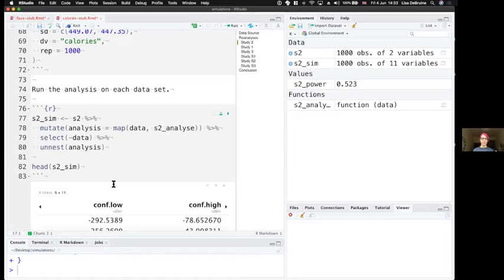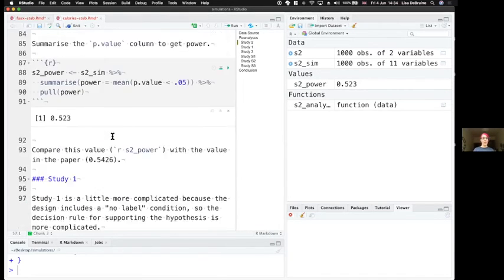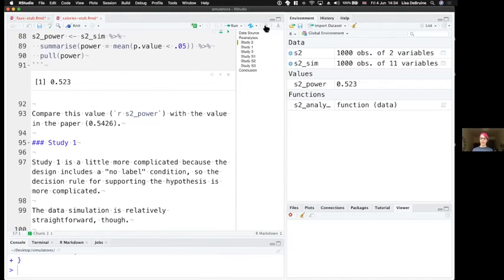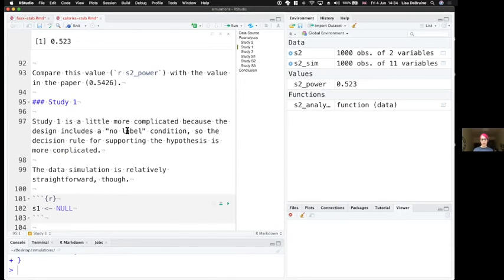But if we go on now to something where the reanalysis paper also had to run a simulation because there's no way to do an analytic power calculation, is study one. So again, if you've got this outline here, you just click on study one, pop it down to where we are.